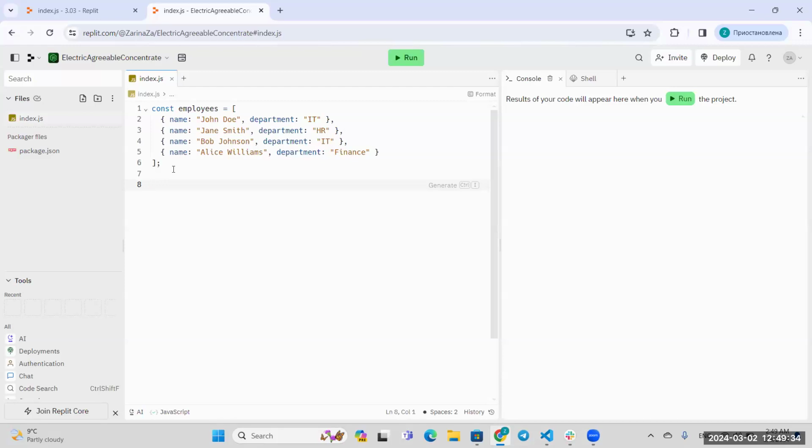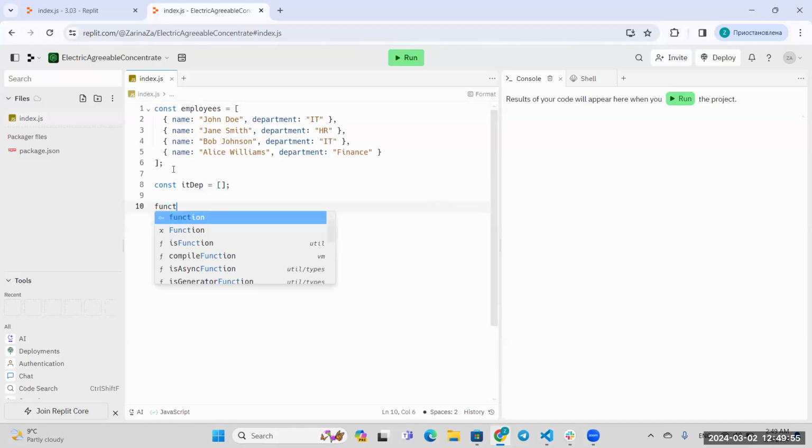So your output should be an array of all people who work in the IT department. So it should be function findIT.